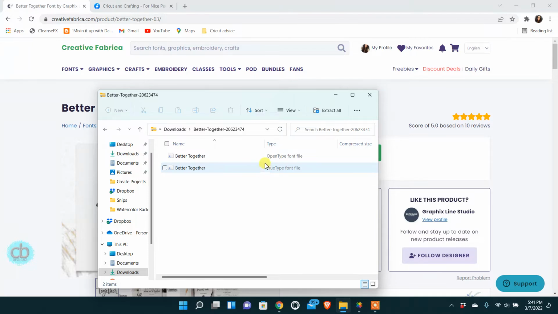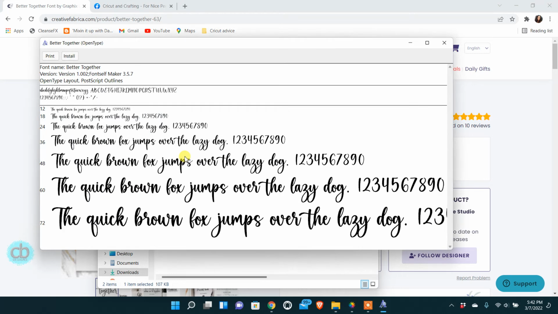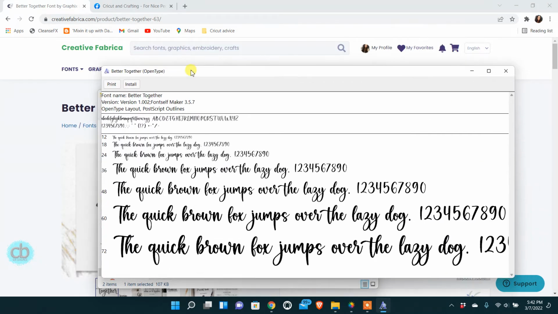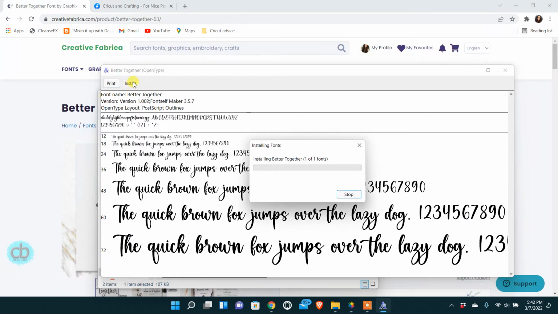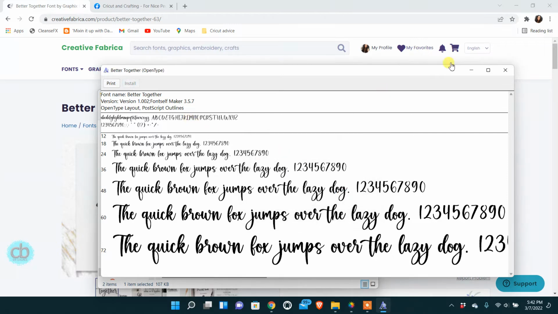I've been told in the past to use the open this. This is the wording that they gave. Open this file, trash this file. I don't know who came up with that or what the reasoning is. But I've been told that the characters, when there are extra characters, they're in this file. So that's the one I always use. So what you're going to do is double click it, and this box will show up, and you will simply hit install. That is it.